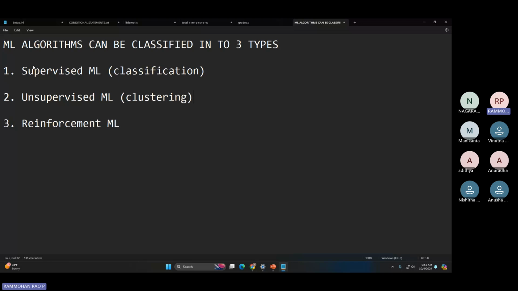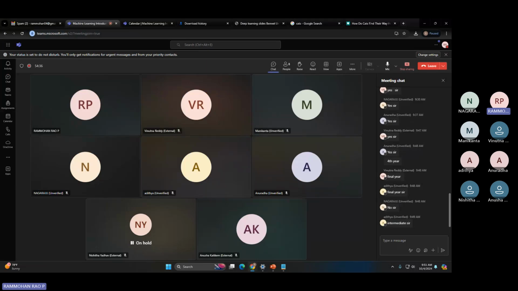Classification means, for example, in your class, let us say I came to your class and I may ask you a question like, people who are all staying in college hostel, please come to the left side, and people who are not staying in the hostel, please stand on the other side.